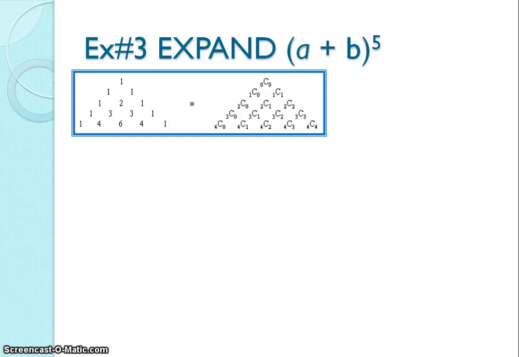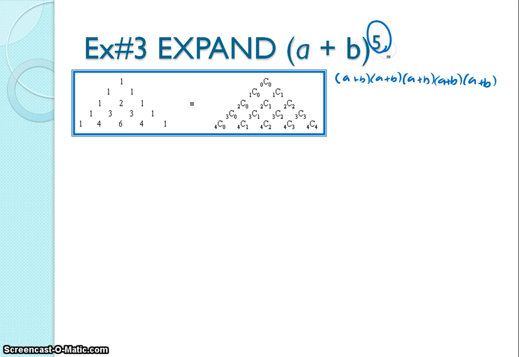Okay, so here we are going to expand this. Now, you do know how to expand it. To the 5th power, this means do a plus b times a plus b times a plus b times a plus b times a plus b. And you could multiply this out. You would just do a box method for these two and then get a trinomial, multiply it by that binomial, get a big thing here, then multiply it by that, get a big thing there, multiply it by that. But that would take a very long time. Instead, there is a pattern using the binomial coefficients or Pascal's triangle in order to expand this out.